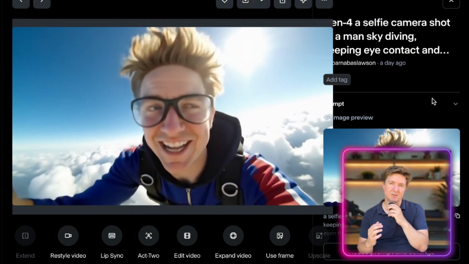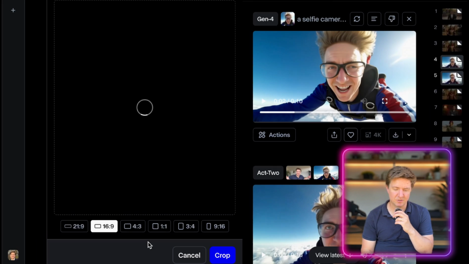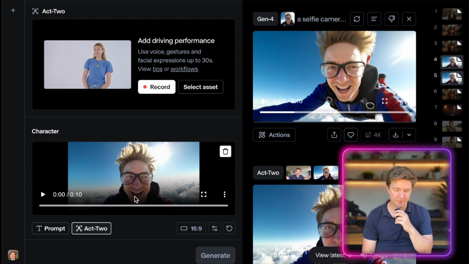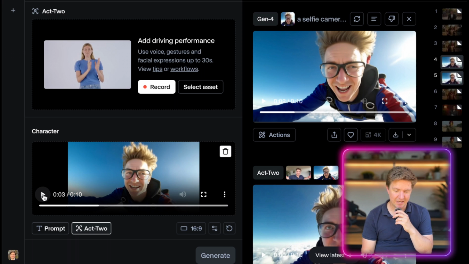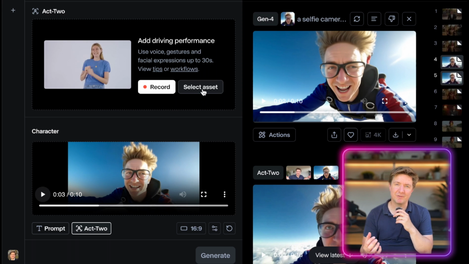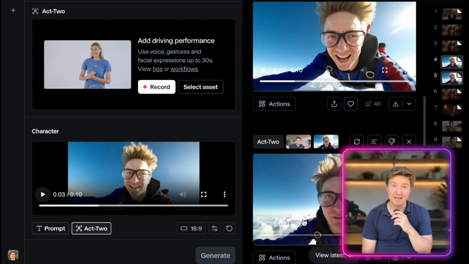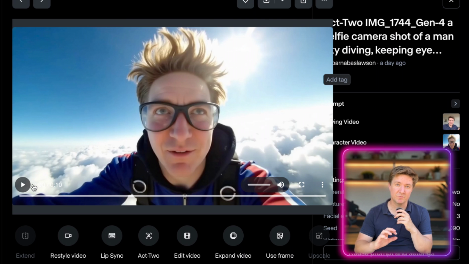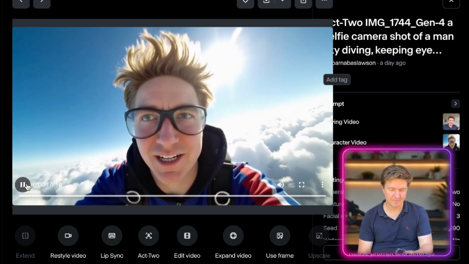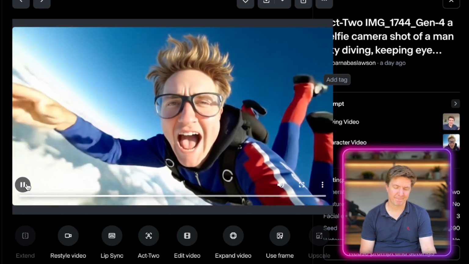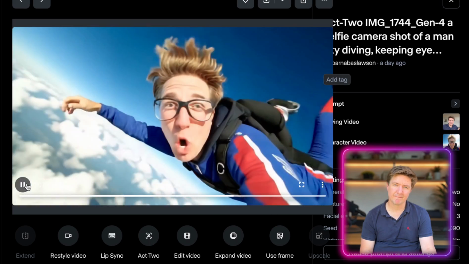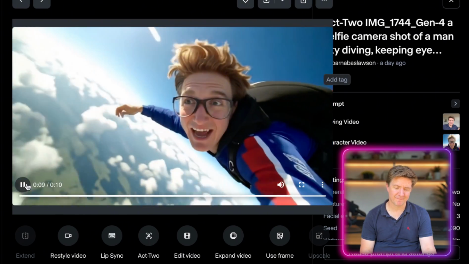So the next step to do is to click on Act 2. So then you have this video as a starting point of your character. As you can see, it's a moving character shot now. And then you upload your driving video as you did before to drive this video, and then click generate. So then the final result of using Act 2 to bring to life an already animated video footage with a character in is this. This may look wild, but what's even crazier is I made this using Runway's Act 2 using just my face and arms. I'm not actually falling through the air.